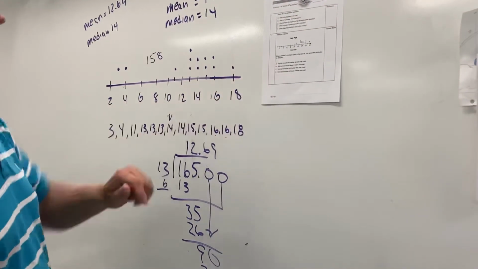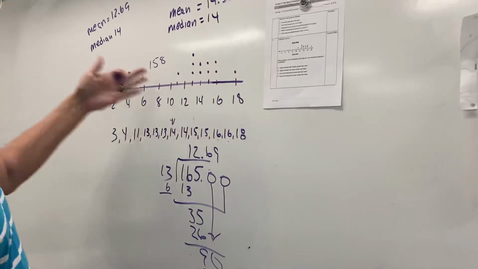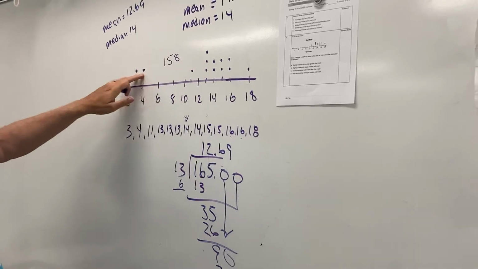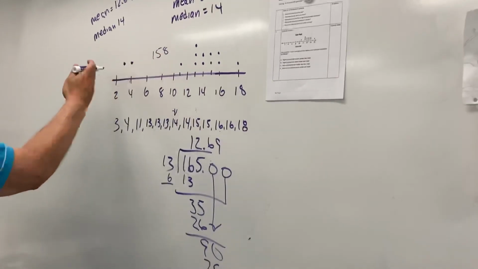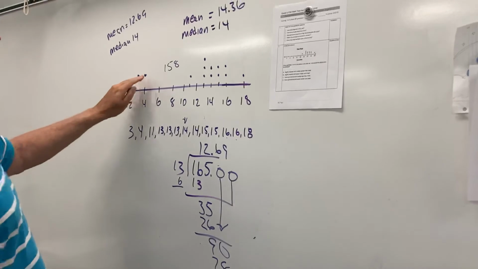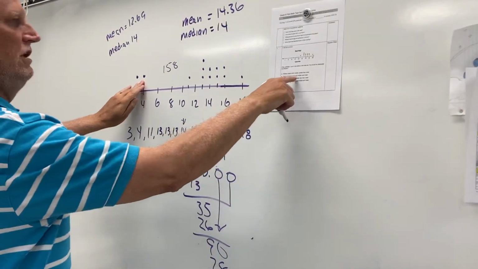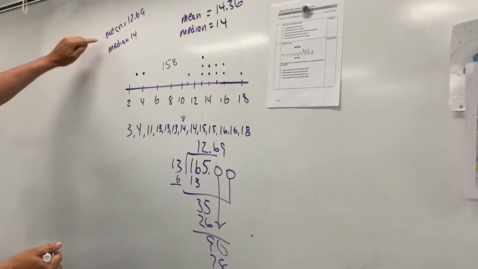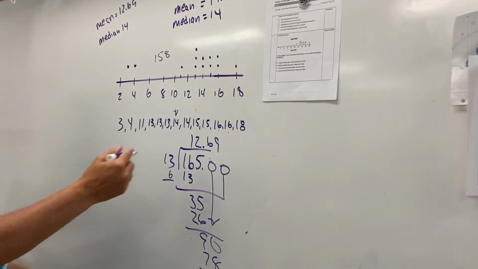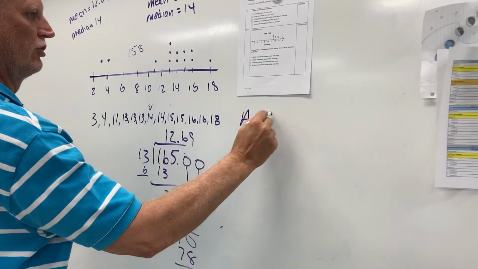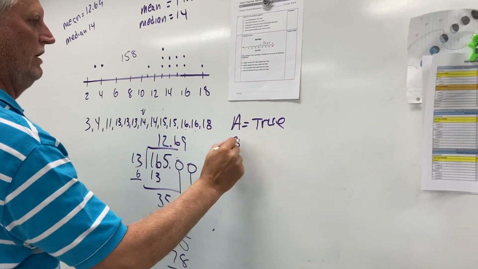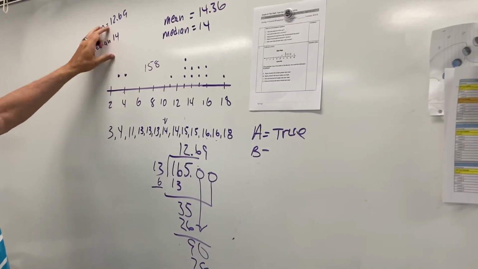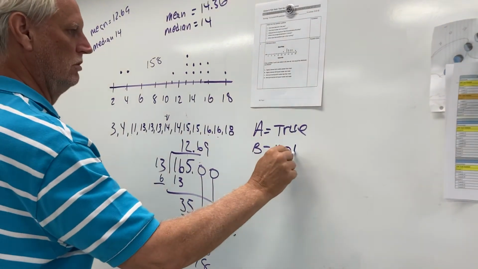So answer A, the data set is slightly skewed. Well, that's true because we've had to move down here, because we've got 2 new pieces of data that are really significantly far away from our data set. So it's slightly skewed and the median is greater than the mean. Okay? The median is greater than the mean. That's true. So A is true. Let's look at B. B says it's slightly skewed, but the median and the mean are equal. That's definitely not true.